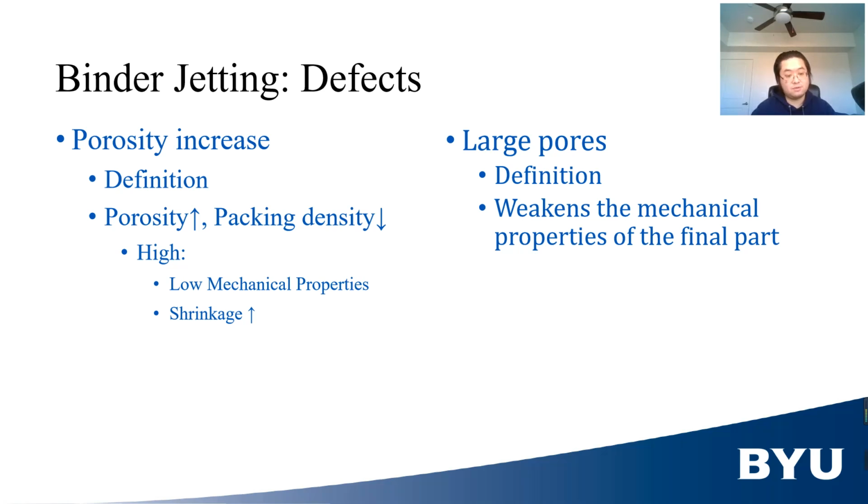Porosity refers to small voids that are too small to cause dimensional change, but can collectively weaken the mechanical property of the final part. In BJ, porosity is correlated with packing density of the powder. If porosity is high, then packing density is low, and vice versa. Large pores are large voids formed by air or air-abundant mixture in the green body. They are likely to survive the curing and post-processing process and weaken the mechanical property of the final part. In order to obtain the best performance of the final part, the amount of defects has to be low.